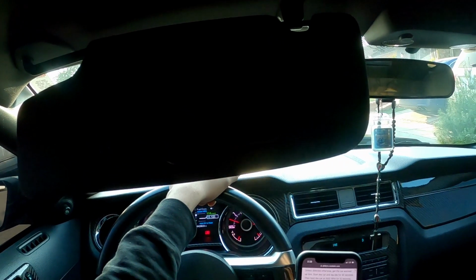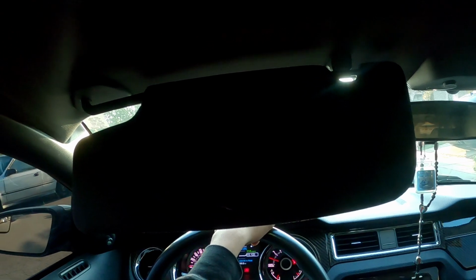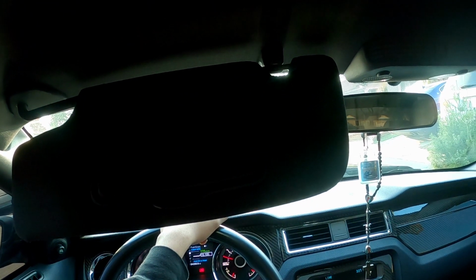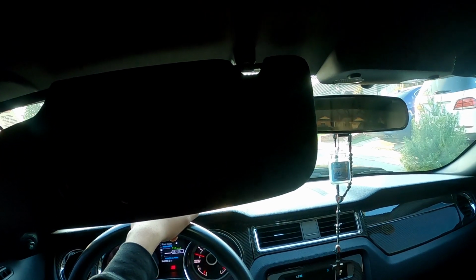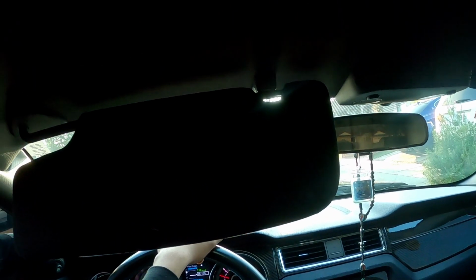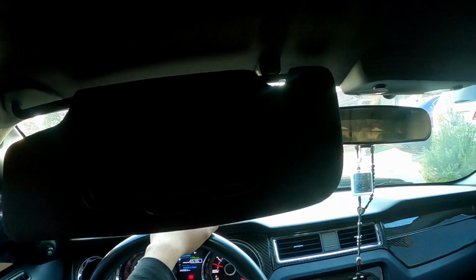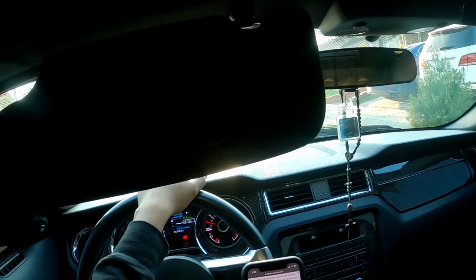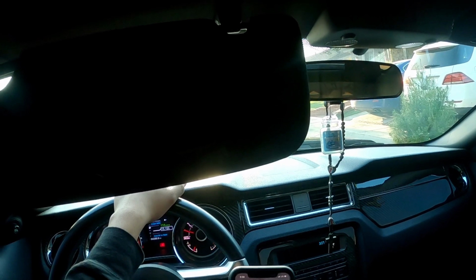Your drive log is really simple as well. You just start up the car, let it warm up, go out, start driving, start your log while you're driving, and just drive around regularly for 5 minutes, and then stop the log after 5 minutes. That's your drive log.